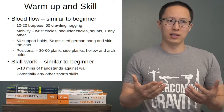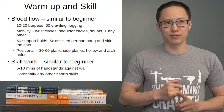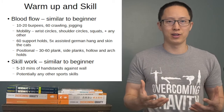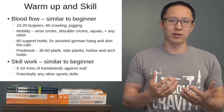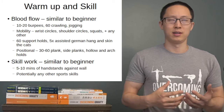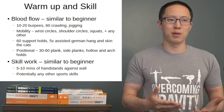Warm-up and skill work is virtually the same. Do various blood flow exercises to get the heart rate up and break a light sweat — burpees, crawling, jogging, whatever you want. Similarly with mobility, make sure you're doing the joints of focus: your wrists, elbows, shoulders, hips, knees, ankles, and back — hit all those joints to warm them up.